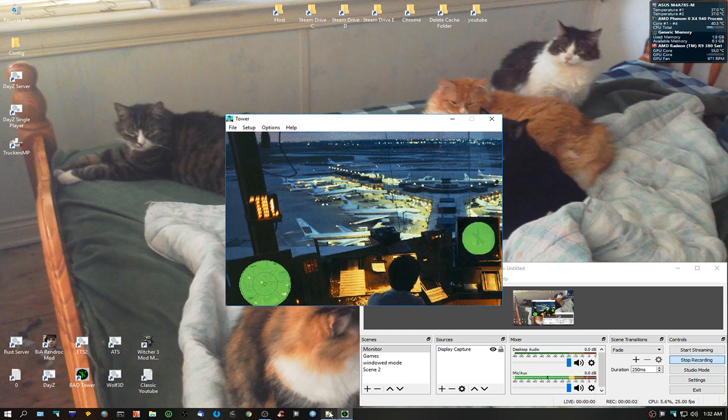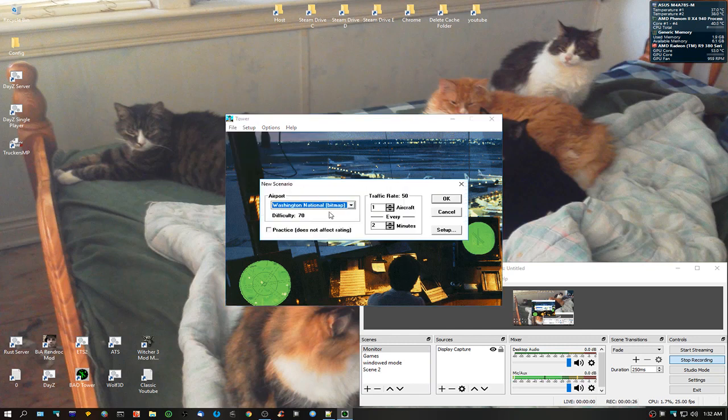Okay, everybody. This is something I haven't played in years, actually. It's BAO Tower. It's an old game where you take control of air traffic control, and you look after the ground and the air, and it's really quite interesting. Anyway, let's do a new scenario. We're just going to do a practice.